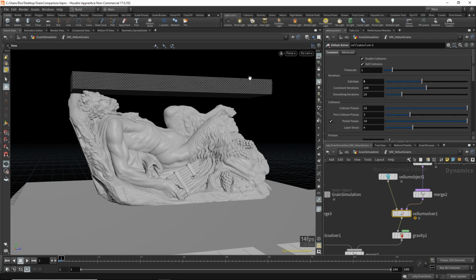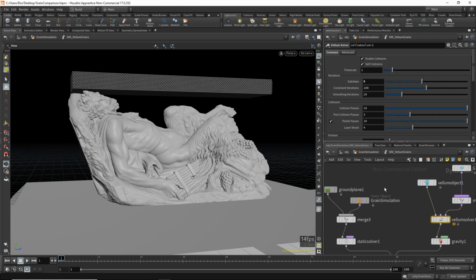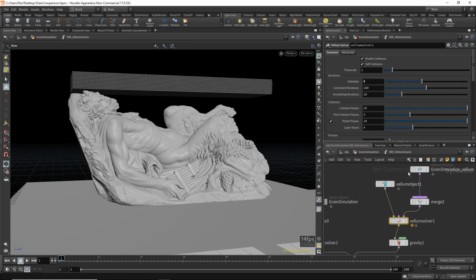Storm is a grain solver, and that's basically all it does. And obviously Houdini is a full 3D package containing pretty much anything you can imagine. So we compare grains in Storm with grains in Houdini. Exactly. And we actually compared the Vellum and also the old grain solver.